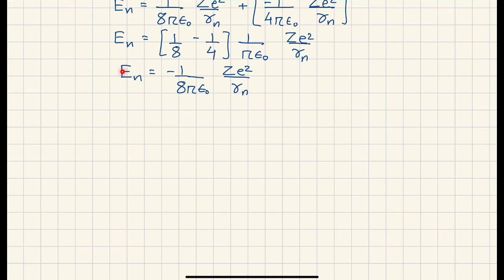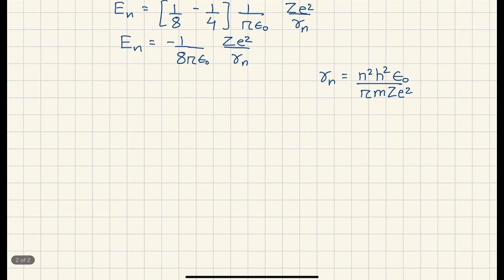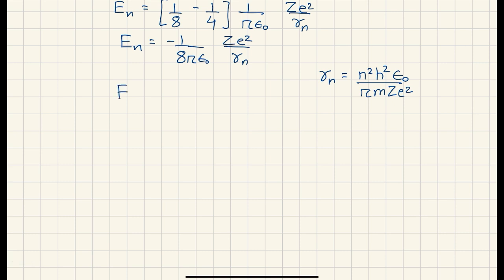But what I have done is derive the energy in terms of radius of the orbit. So if I don't want that, I can simply substitute the expression for the radius of electron as discussed in our previous video. So if you remember, that was rn equals n square h square epsilon naught upon pi m Z e square. I can simply substitute this equation here and I get En as minus 1 over 8 pi epsilon naught Z e square divided by rn, which is n square h square epsilon naught upon pi m Z e square. Cancelling out the terms, pi and pi get cancelled, and that's it. No other term getting cancelled.